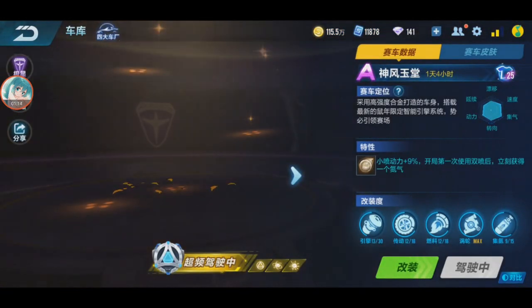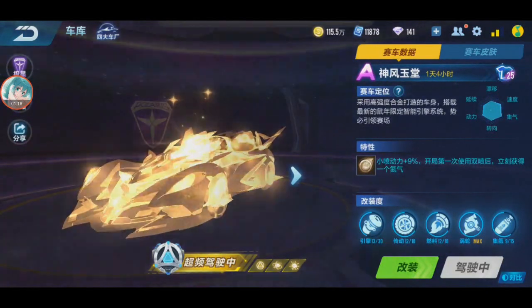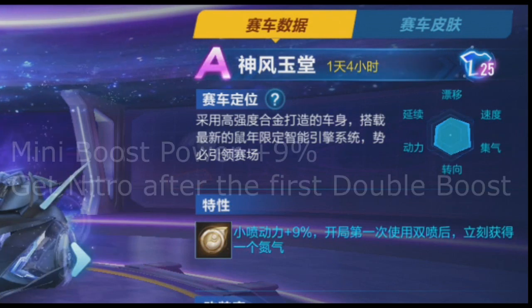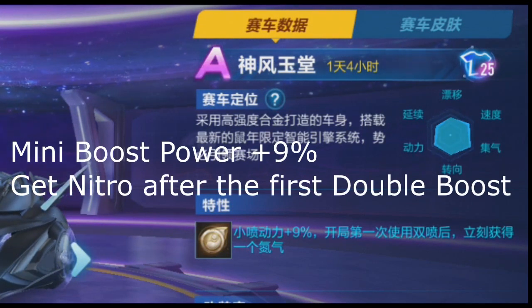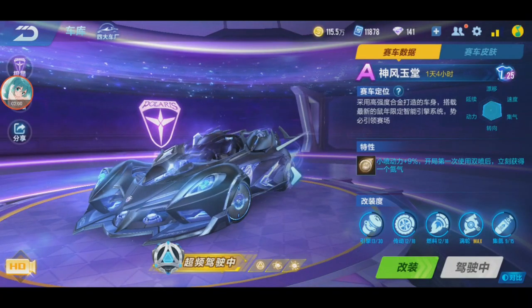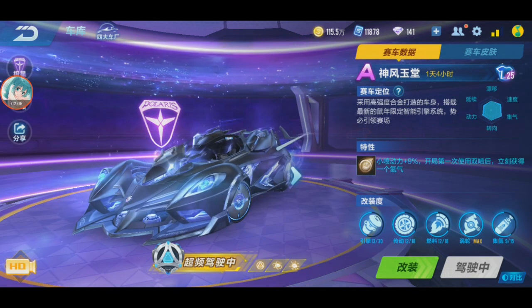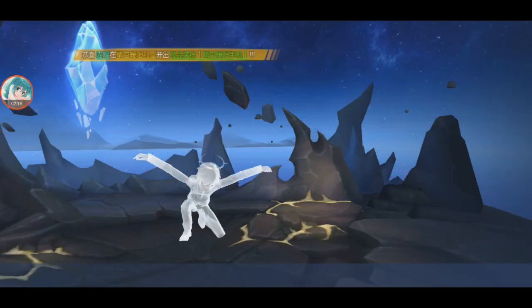So let's see its stats and its ability. Mini boost power plus 9%. Get nitro immediately after the first double boost. That's what it says. You do your double boost for the first time, you get nitro immediately. So it's a bit like Warsong but better because you get nitro. So first let me test it out.